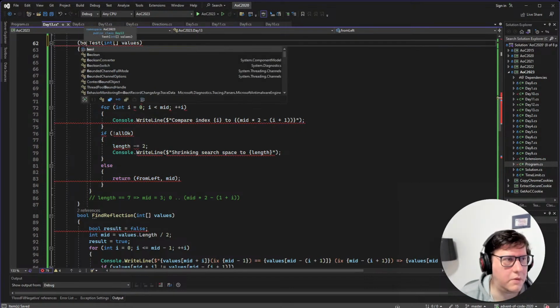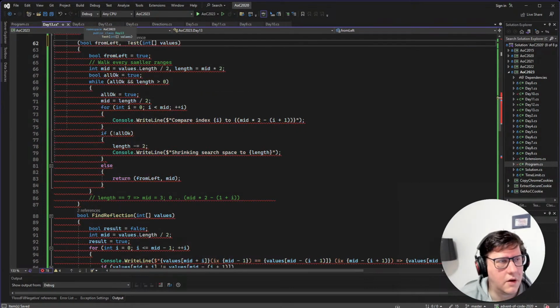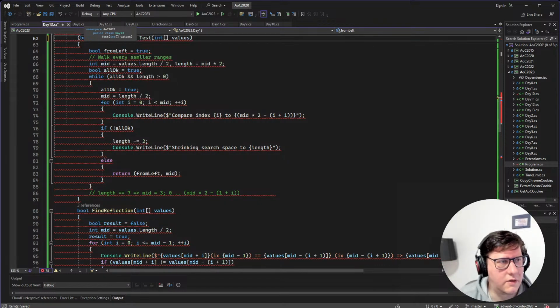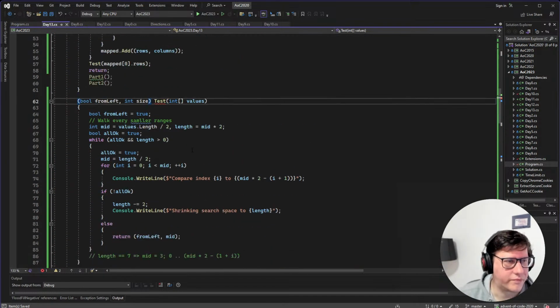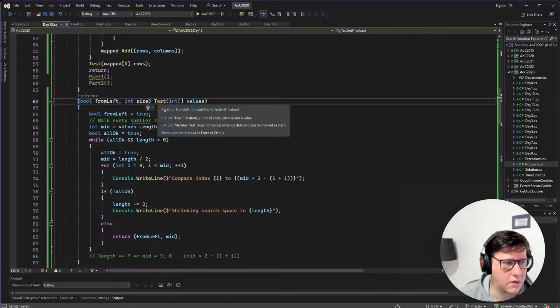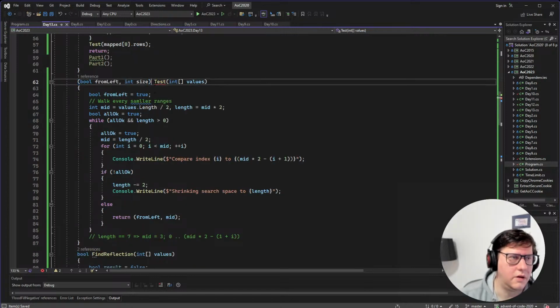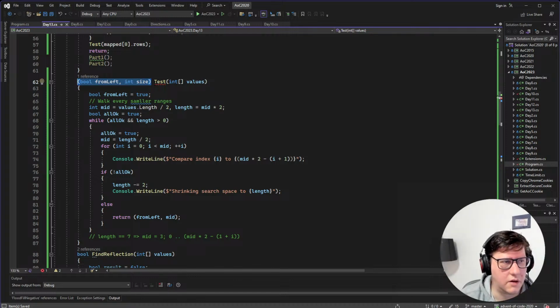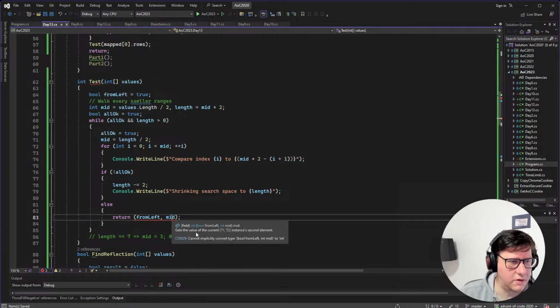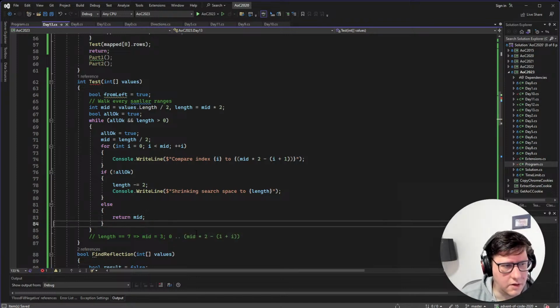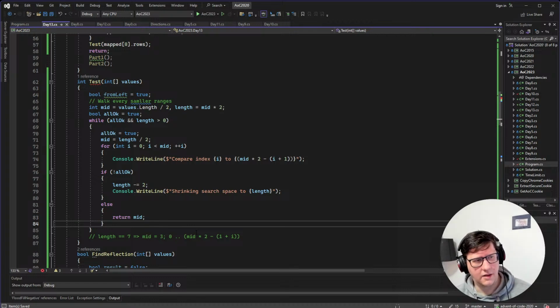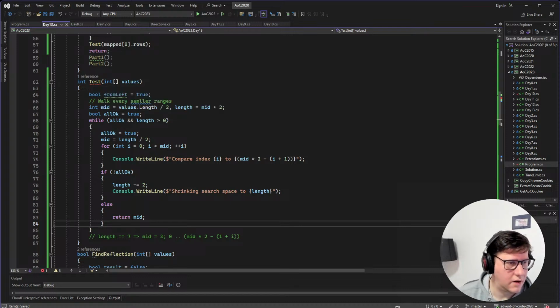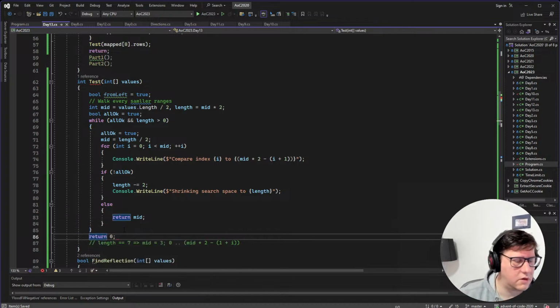So this will be bool from left int size. Actually, we need to just return int. Because we just need to return this one. And if we go from the other side, we just need to add the difference. So yeah, it's still a pain. Return 0, okay.